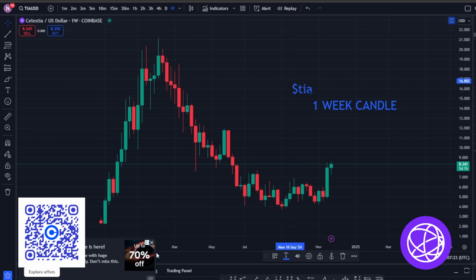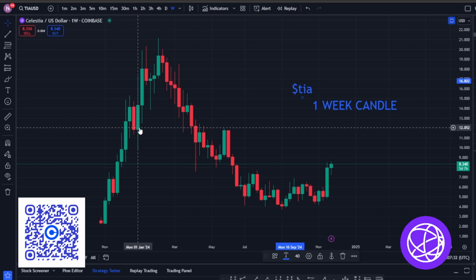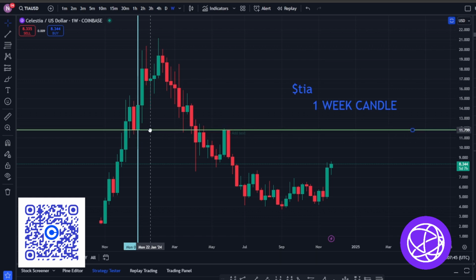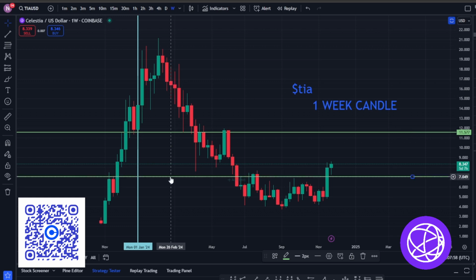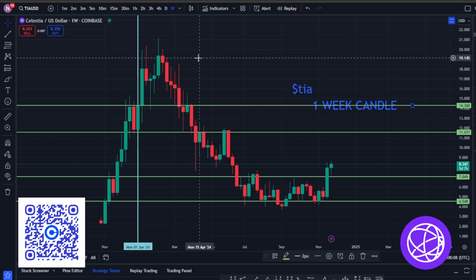So to start off, what is Celestia? How would you describe it to someone who has never heard of it before? Well, basically, Celestia is trying to solve two of the biggest problems, I think, that the blockchain industry is facing today. Those are scalability and data availability. I hear those terms thrown around a lot in the crypto world. What do they actually mean, though? So scalability just means that as blockchains get bigger, as more people use them, it gets harder and harder to process all those transactions. It gets really slow and expensive. So scalability is how do we make sure that blockchains can keep up as they grow. They can handle it.